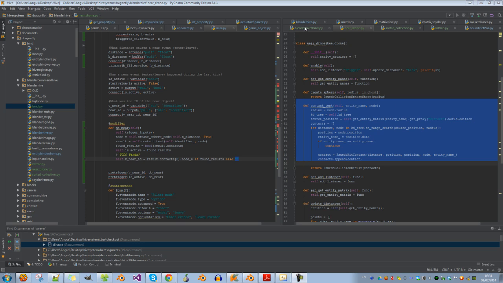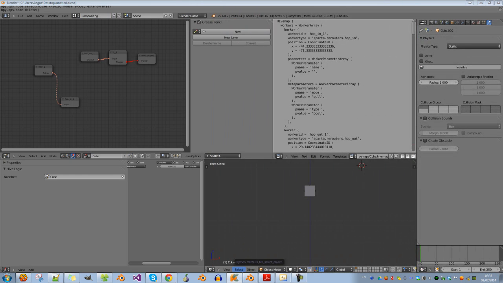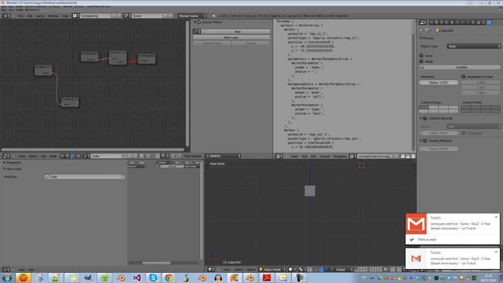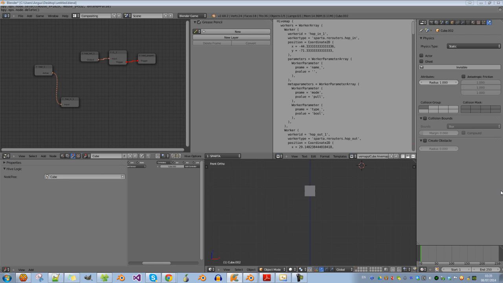Before we move on to those plans, it's important to look at how the near sensor has been implemented. In Blender, the logic bricks get away with more than they should, meaning that that's not directly true, but they have access to more information than Python does. Logic bricks can create physics objects and they can destroy them, and so the way in which we implement near sensors in the logic brick system is we essentially create a collision object, which is a sphere, and we parent it to the game object and set it to the correct radius. We can't do that in Python, but Panda 3D can.